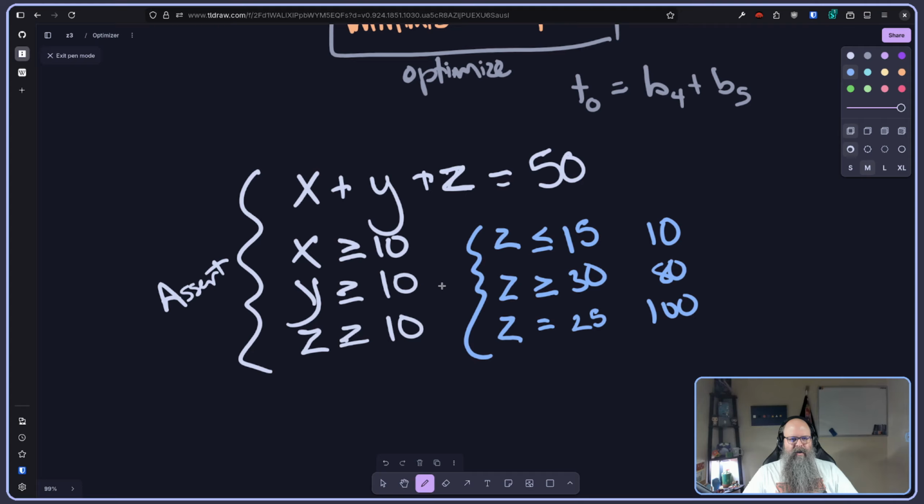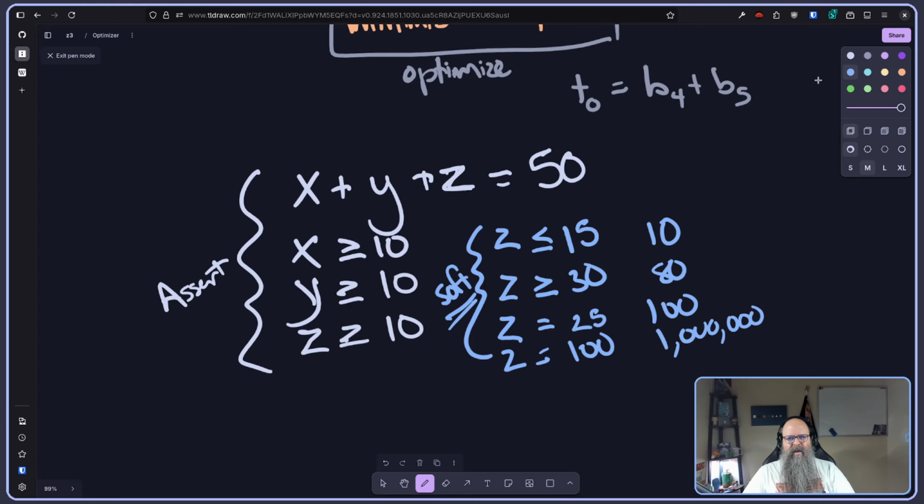And we make these soft asserts, right? We say, well, I don't know exactly what Z is. You can figure out what Z is, but if you can get Z to be 15, I'll give you 10 points. If you can get it to be 30, I'll give you this. If you can get it to be equal to this, I'll give you this. Let's add another one. We'll say if Z is equal to 100, I'll give you 1,000,000.